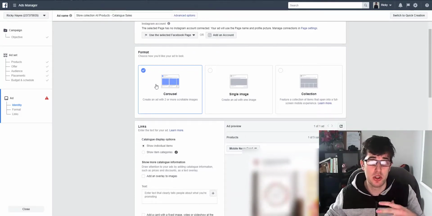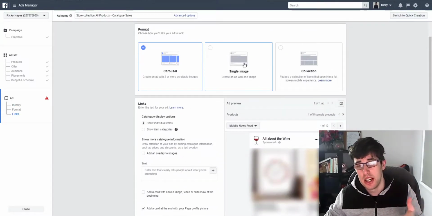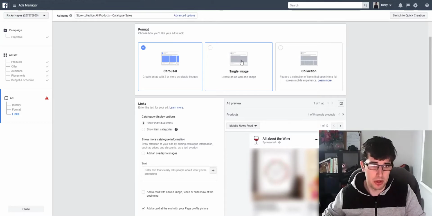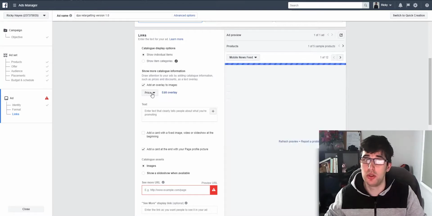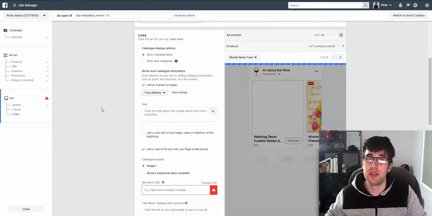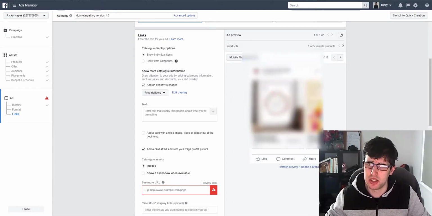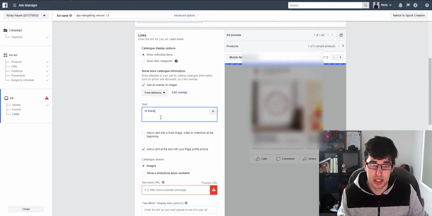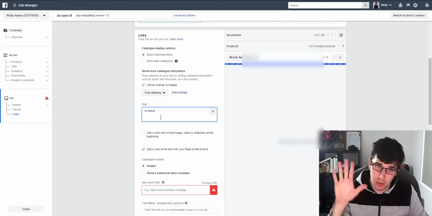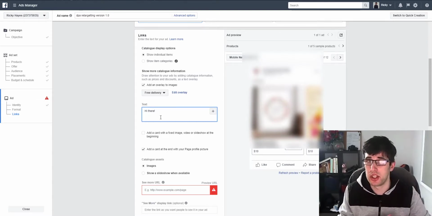But basically, you want to choose carousel. Again, that's all pretty self-explanatory. See how you can't actually use videos for DPA ads because it is just a collection of images. You want overlay. So I choose overlay, and what we do is say free delivery. It just reminds them again, so it's going to make a nice little overlay. Sometimes it bugs out, it doesn't actually do it. It's bizarre. But basically, we say, hi there, and you put a little emoji, like the wave hand. Emojis are actually a form of interruption marketing, so it's very important that you use them.